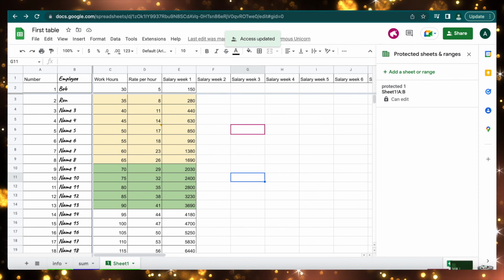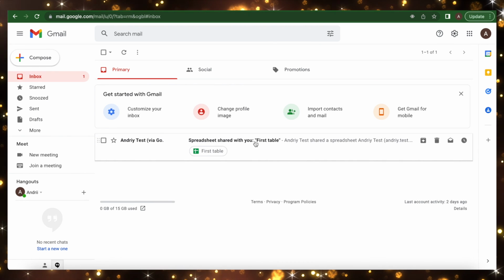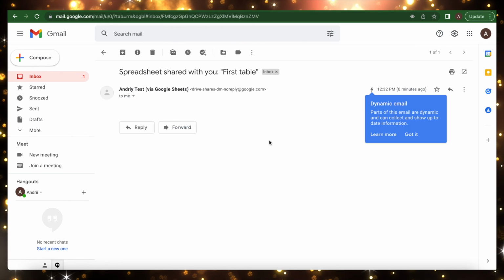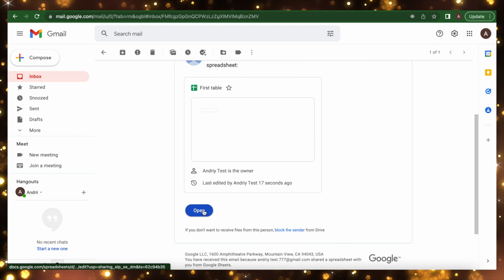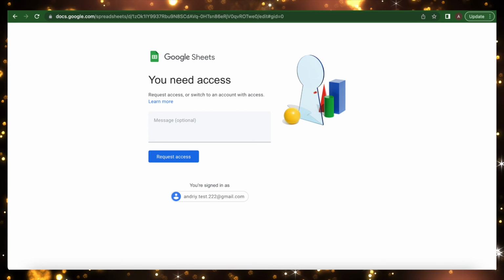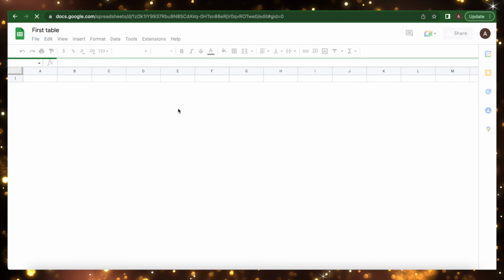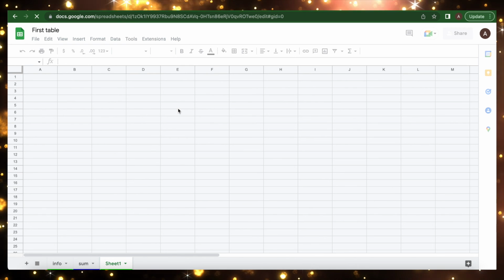You can type a message for your friend or copy the link and send it by messenger, for example, or on some social media, and send. After that, your friend receives a message from you, spreadsheet shared with you, first table. He opens it, and he can open or reload this page, and this person can edit your table from that time.